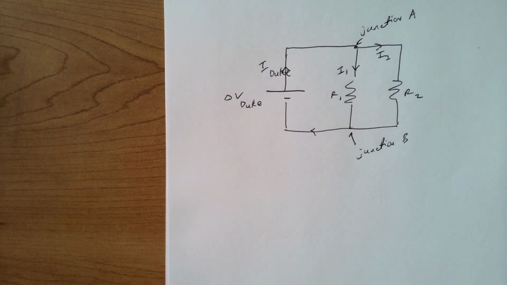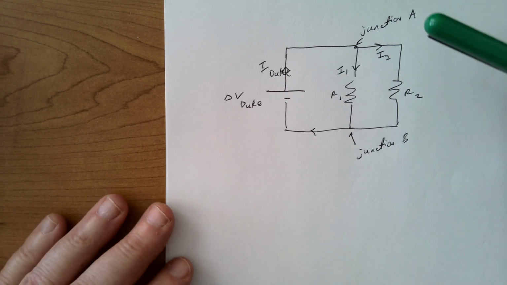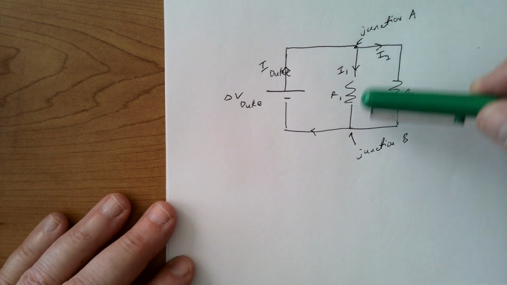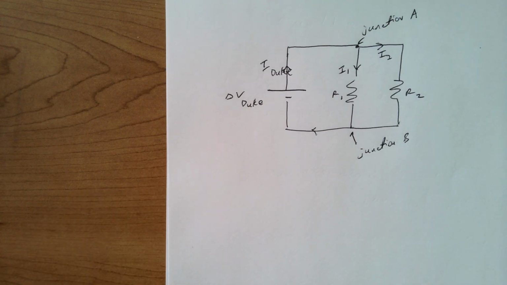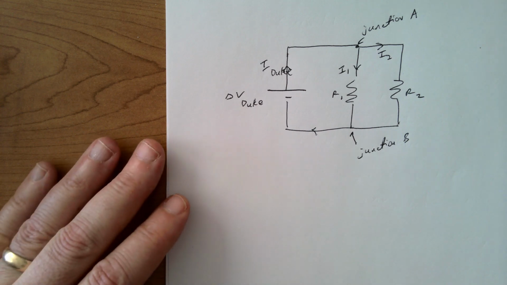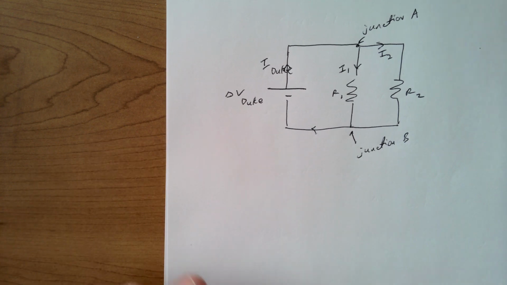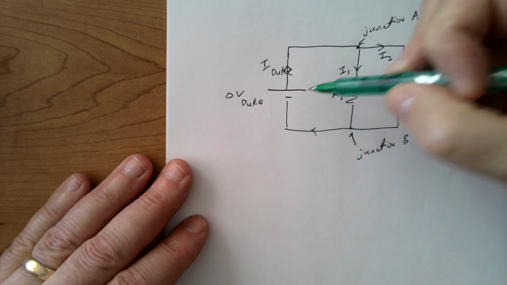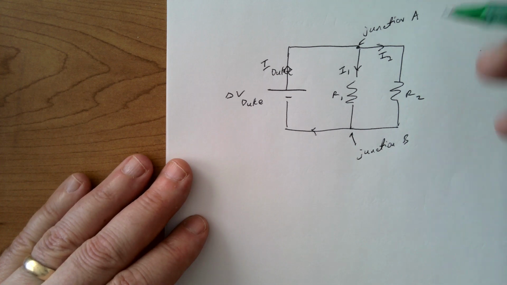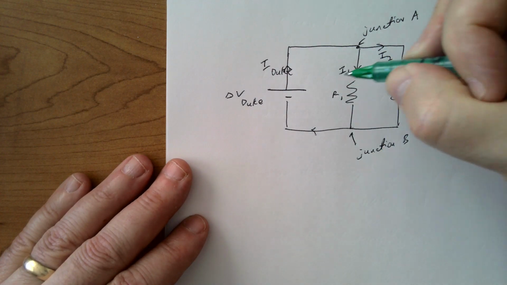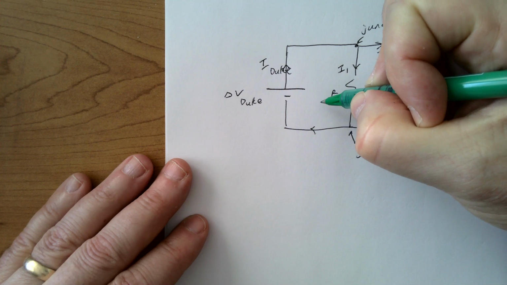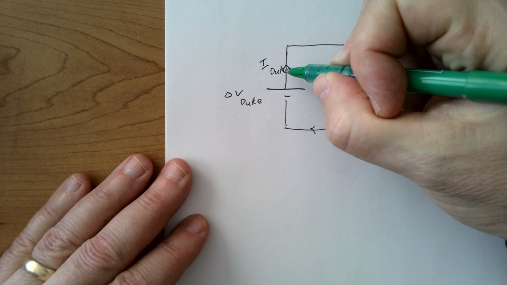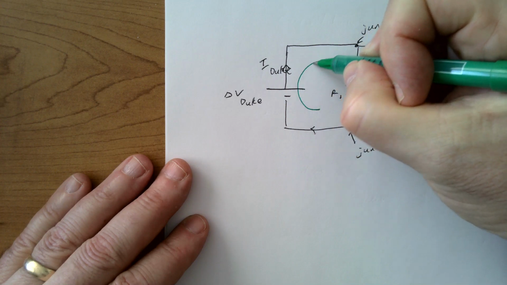Alright. The other thing that we need to indicate on our circuit diagram, so we've got our circuit devices, we've got our junctions, we need to identify the loops. For simplicity, the only loops that matter in our analysis are loops that go through the voltage source. Alright, so there are two independent loops that include the voltage source. In this one, I need to make my loop go in the same direction as that positive current. So this is loop 1.